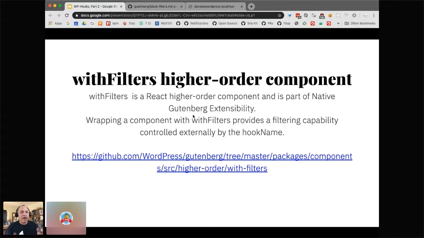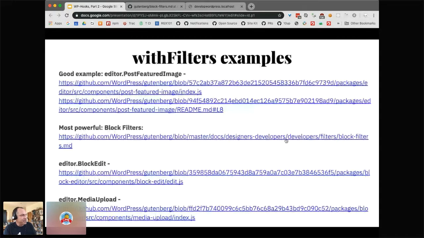When you wrap a component with withFilters, it applies a filter to that component. So it allows you to replace the component with a new component, or append some new information after or before the component, or change properties that are passed to the component. So it has a lot of different features that it enables as soon as you turn it on.